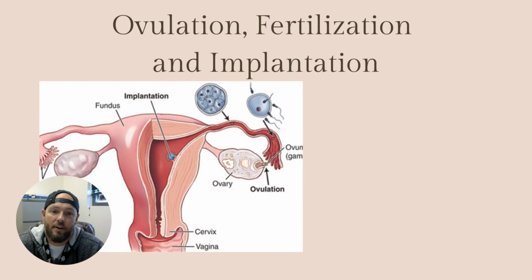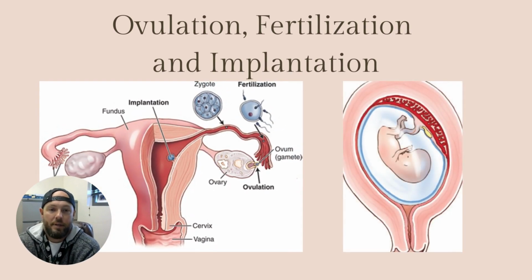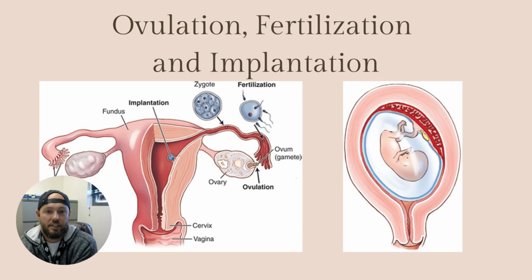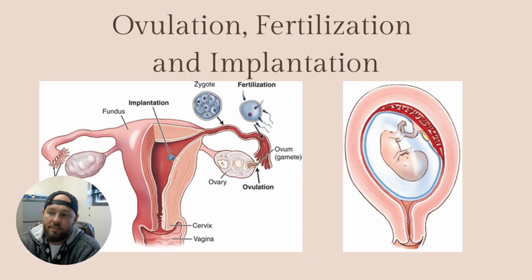What we have here are some images from your textbook. Basically, conception, fertilization, formation of a zygote, embryo, and a fetus. You'll see on the left here there are some images of the female reproductive system. Basically, conception is the beginning of pregnancy when a mature sperm cell enters a mature ovum. So during sexual intercourse, sperm will travel through the vagina up the uterus through the fallopian tubes where it meets an egg during ovulation, enters the egg, and is now formed into a zygote.